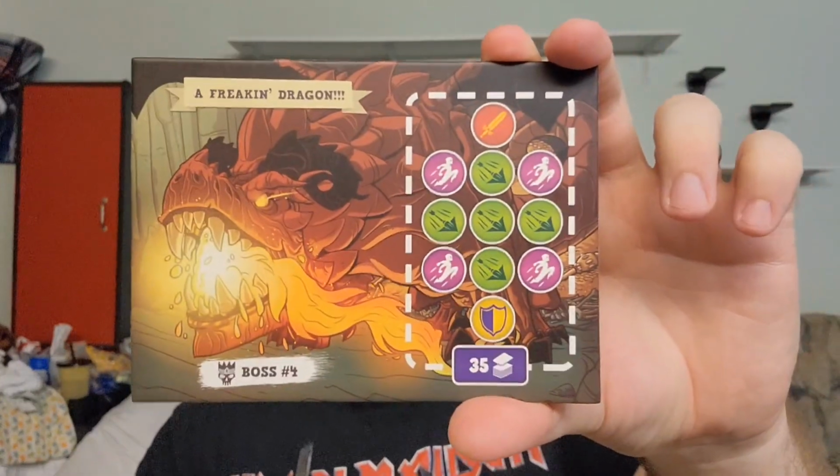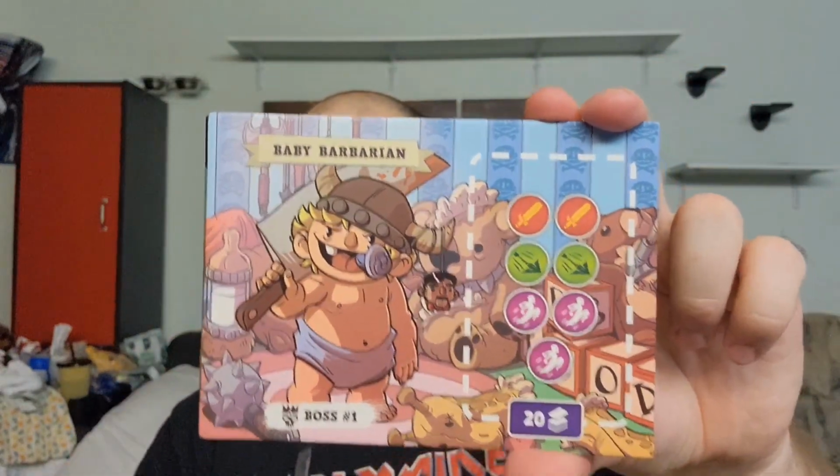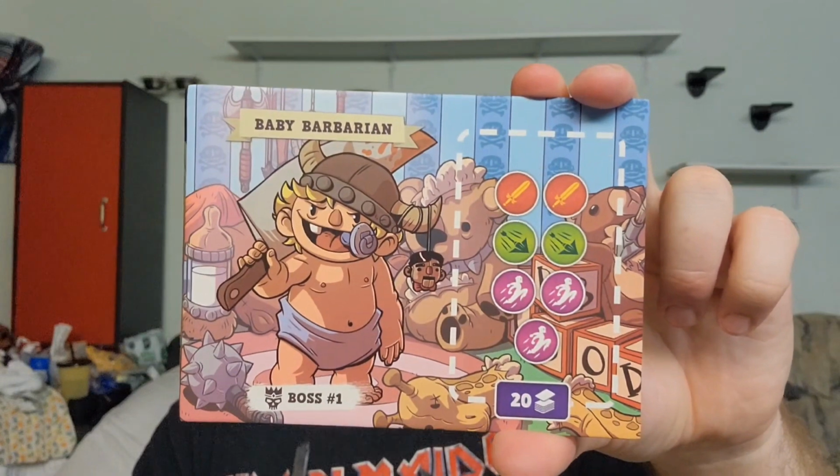Say you're on boss 4, the dragon, and you lose. It says to go back to boss 1 and try again. That is, oh my gosh, that is a nightmare. The Marvel one does not say that. The Marvel one just says to try the boss over again. So typically when I play this, I just go by that rule. I just try this boss over again. I'm not starting all the way back at the beginning.